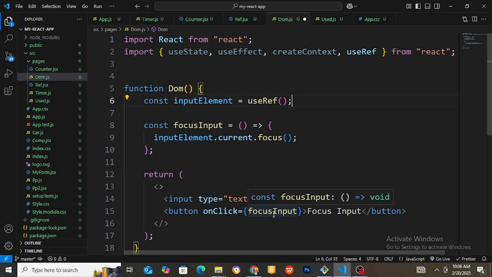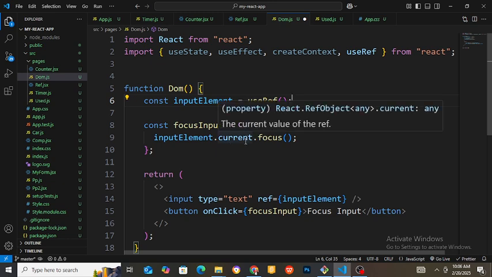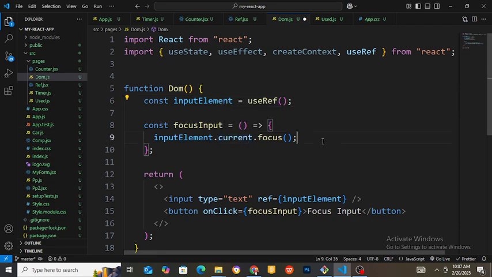They give it a name, focusInput, and const focusInput equals inputRef.current.focus. useRef always works on what? current.focus. So it means that when they click on the button, it will show a notification that you are currently on that page, you are working on that page. That is how it is.